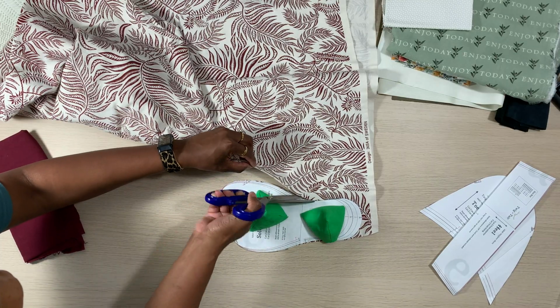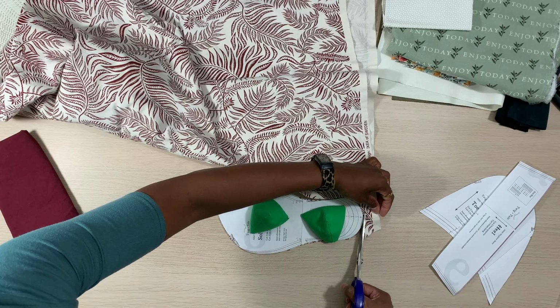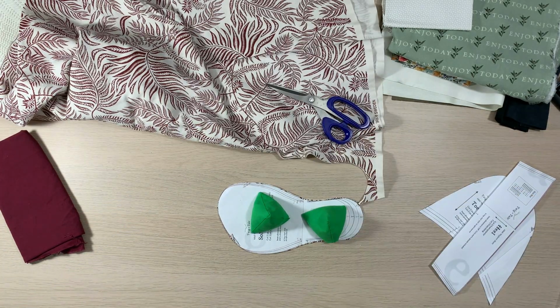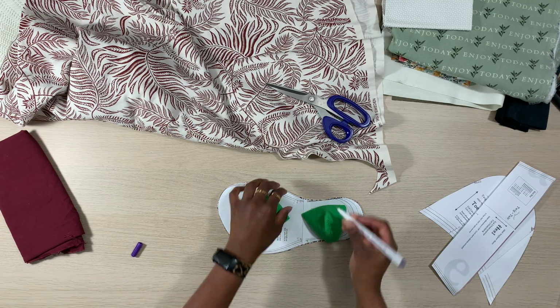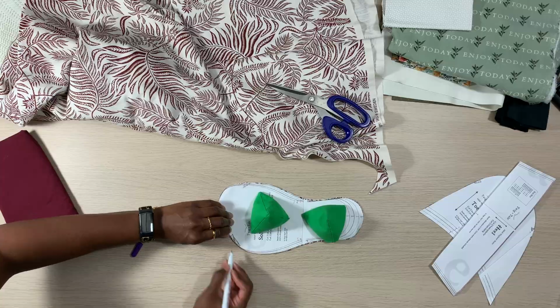I readjust the pattern weights as I go, just because they kind of keep moving and some edges are a little more likely to rise up than others. And then lastly, with the pattern for this piece, we're just gonna mark the seams.